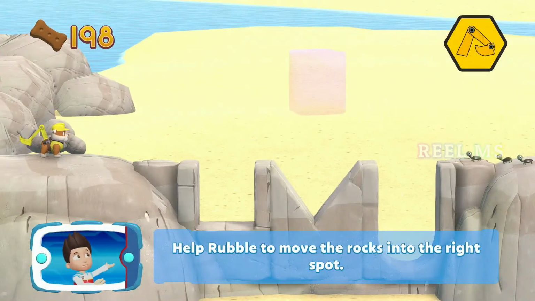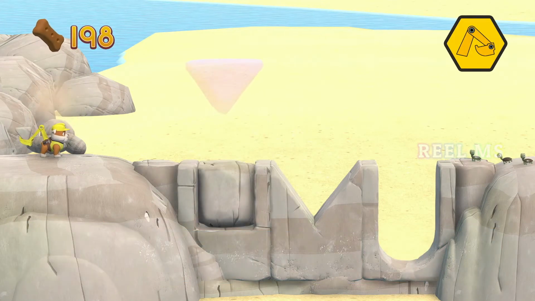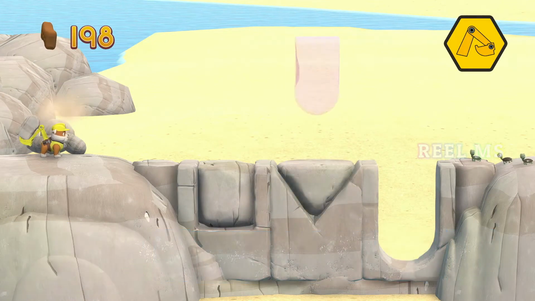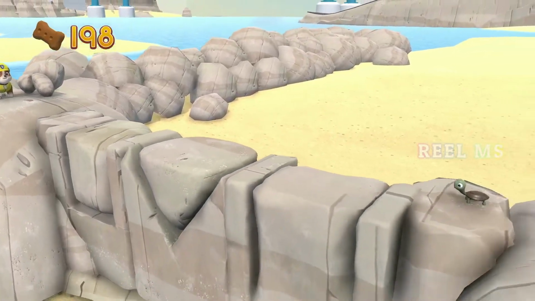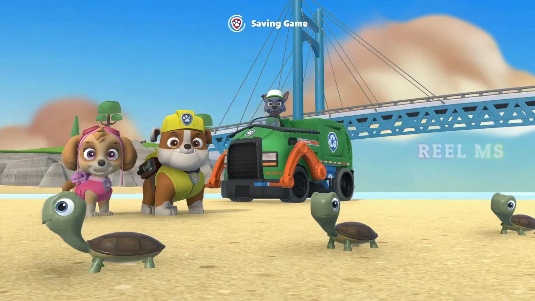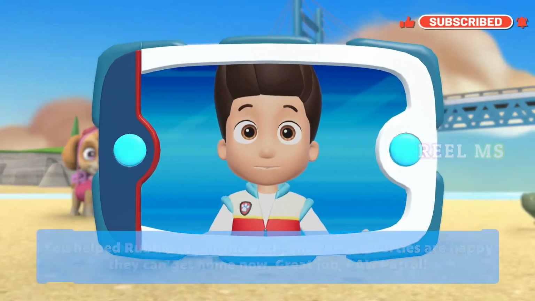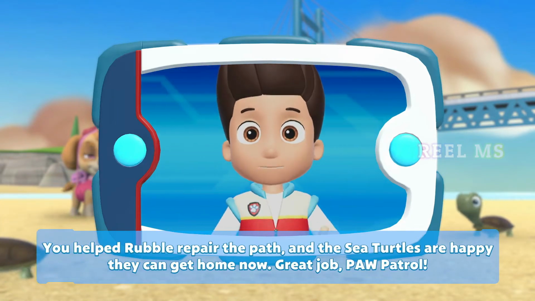Help Rubble to move the rocks into the right spot. Great job! That's not the right spot. Try again. Help Rubble repair the path, and the sea turtles are happy they can get home now. Great job, Paw Patrol!